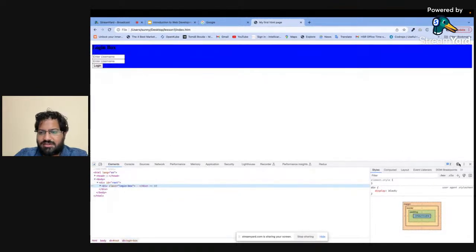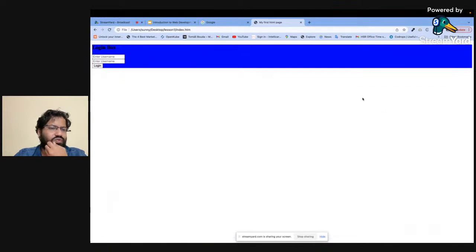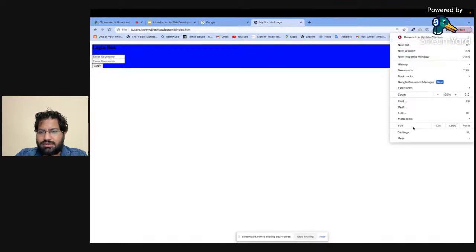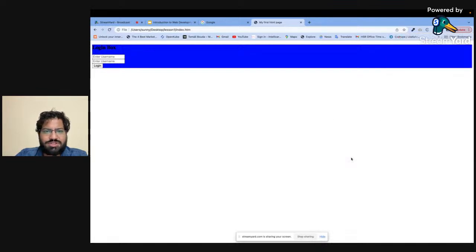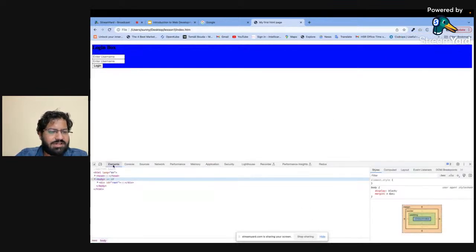See, now I'll tell you how we can use developer tools here. I'll click on this button, go to more tools and developer tools. Now go to elements. Right now we already wrote HTML, we are trying to write CSS. And I told you, whenever you are dealing with HTML and CSS, this first tab will be useful, right? The Elements tab. Now we will select this.